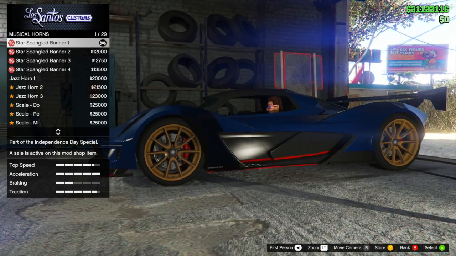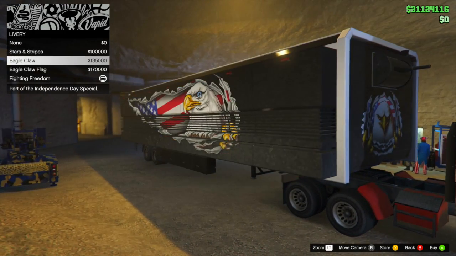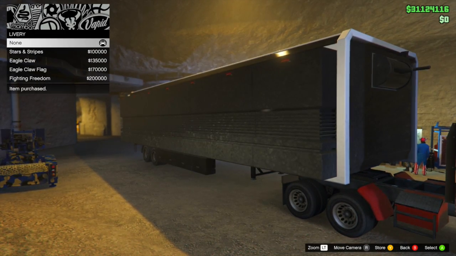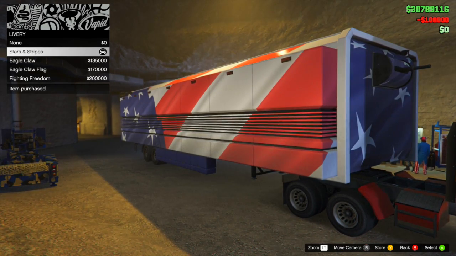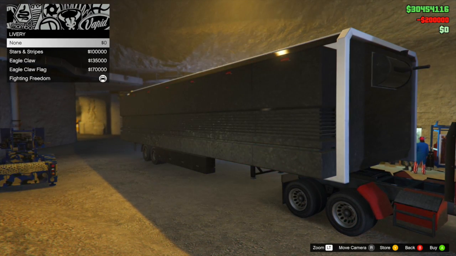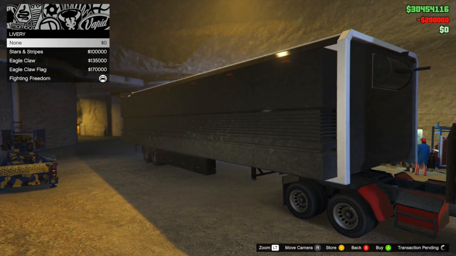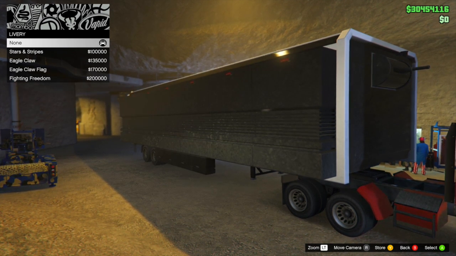And even more seriously, in my opinion, has to do with the Mobile Operations Center liveries. You can see here that it's 100,000, 135, 170, and 200. Each time you click on one to buy it, it's going to cost you money. It's not going to save. So instead of just having to buy it once, if you want to make a change each time, you're going to have to end up paying for it. So to me, that's kind of a bummer.